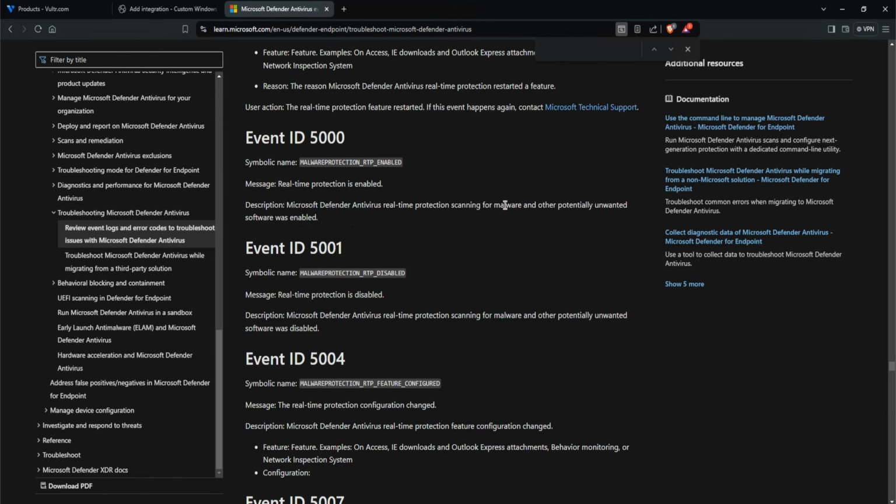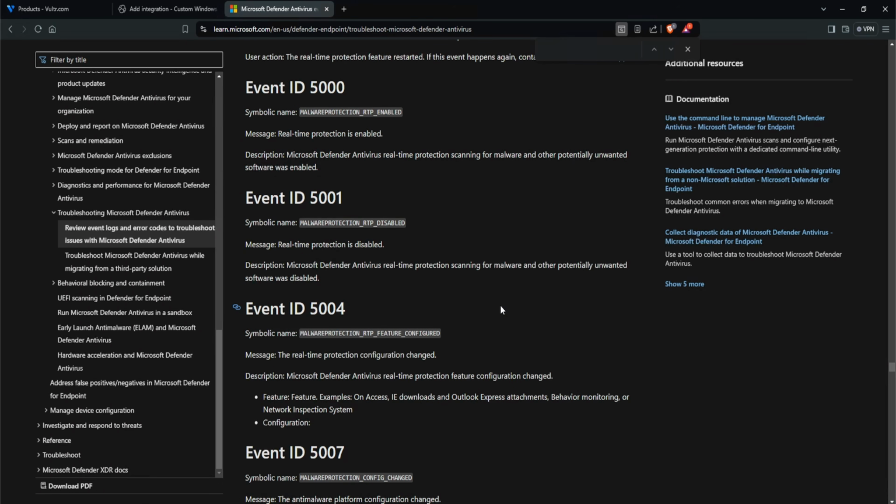There is one last event ID that I want to include, and that is 5001, where it says real-time protection is disabled. That way, if anything disables our Microsoft Defender antivirus, this event ID will be generated and be sent over to our SIM. So to recap, we'll be ingesting 1116, 1117, and 5001. And if you were to do this in a production environment, I would highly recommend you select some of the event IDs that can be important and ship that over to your SIM.